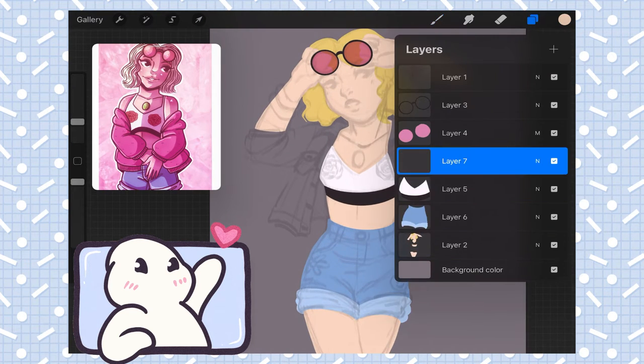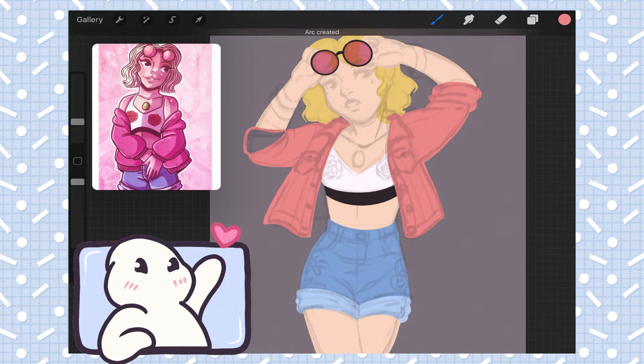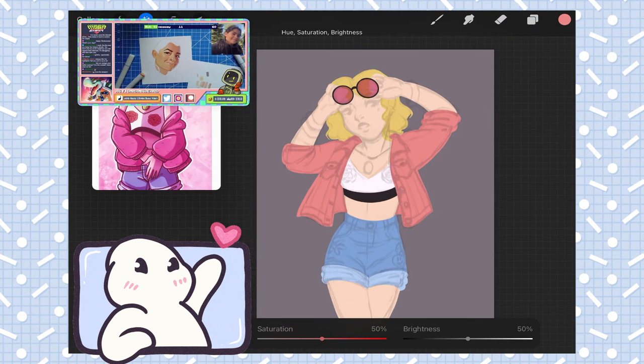This was my old art style, actually, before I headed on to the lineless style like I'm doing right now in the redraw. I'm doing a lineless style. I've been doing this since last year and a little bit of the year before.